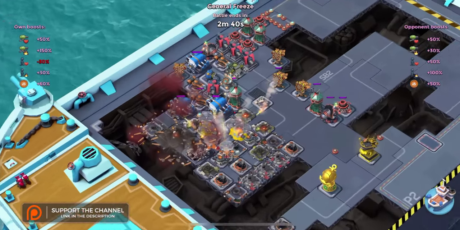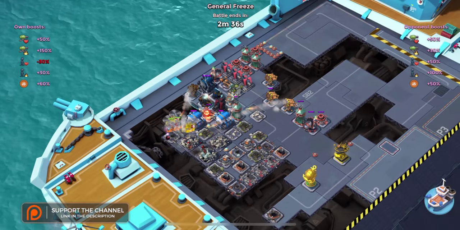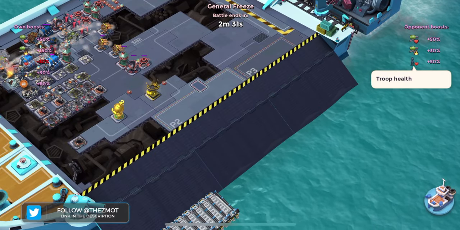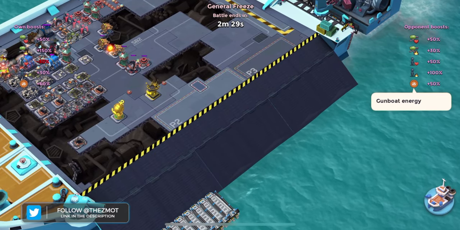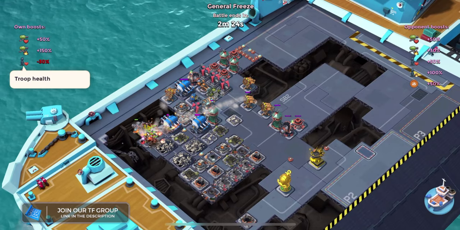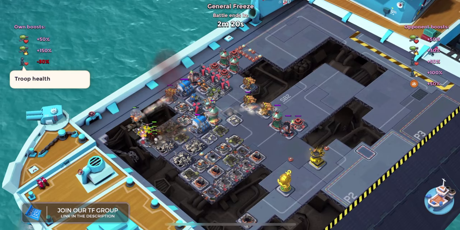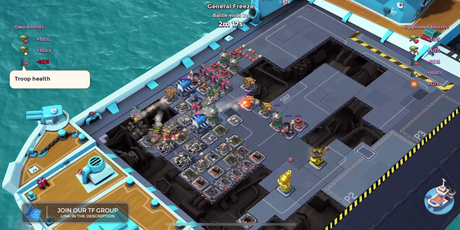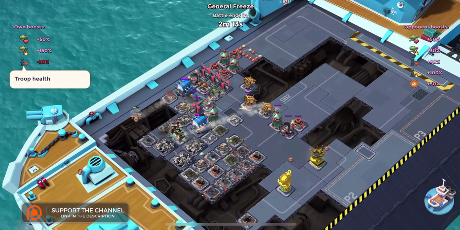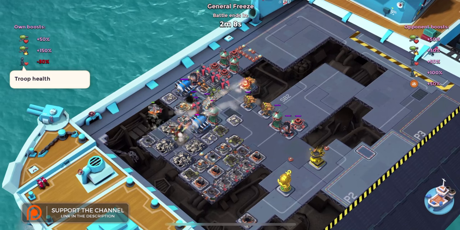General Freeze. I face General Freeze so many times in a season. It is crazy. And their boosts, they have got 100% troop damage, 50% troop health with that 50% GBE. When you compare those to ours over here, negative 30% troop health. Mr. General Freeze is coming in, getting that engine room down. They are not going to get all of ours, but simply because I don't have any offensive tools, we are going to pick up the L on this one. Sad moment.